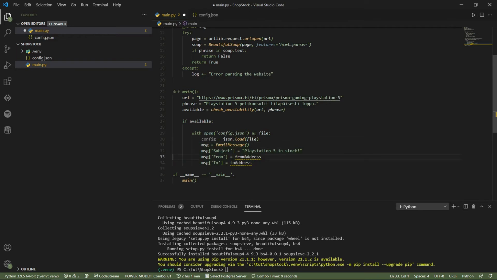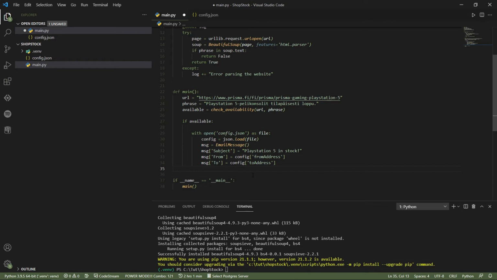Great, so now we can just say that the from address is whatever is in the config file that's been labeled from address. Great, and similarly, we can pick out the to address from there. Beautiful. And then we'll use the username and password a bit later.